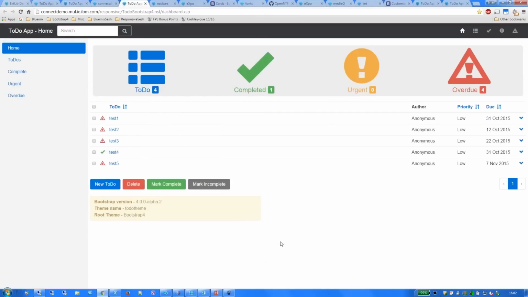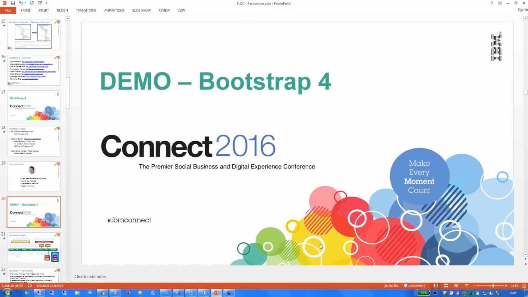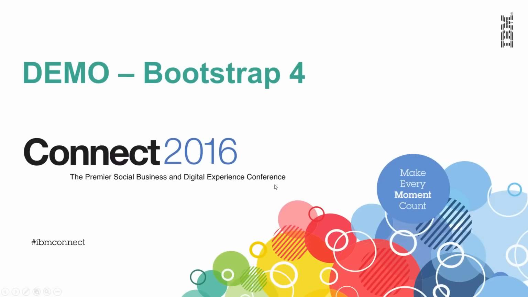So that's a big improvement from what you would get out of the box. But that's just to allude to the point that I was making a moment ago, that with a big upgrade, you're not guaranteed backwards compatibility, and so there's work to be done when moving from Bootstrap 3 to Bootstrap 4. But the goal of the xlibx and Bootstrap 4 support in XPages is to make that transition as smooth as possible. So going from 3 to 4, you won't have any problems, hopefully.